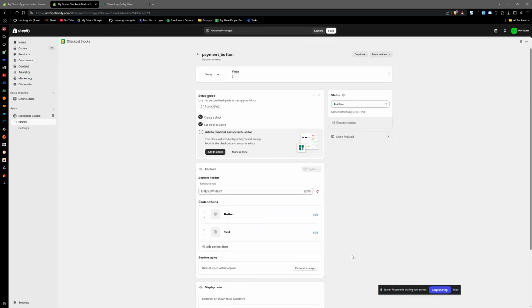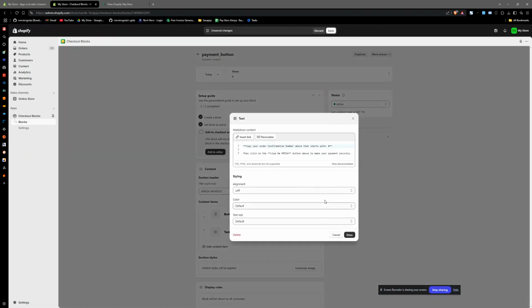Then done. For text here, you can add a text area now. This will give instructions to the user on what to do. The user will typically just copy the order confirmation number that starts with the hashtag. On the thank you page, they'll see the confirmation number at the top. They copy that, then they click on this button to proceed to payment.